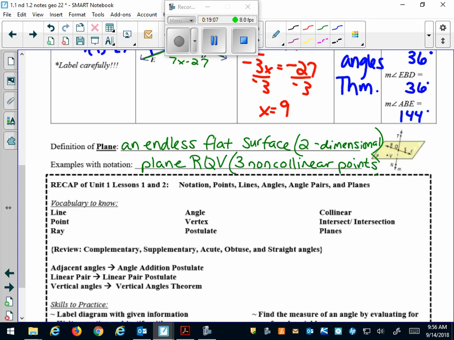In the corner here you see this P. So that is another way to name this plane. You could just call it plane P. Usually it's a script letter. It's hard to tell with that P right there, but it's a script letter, and it's labeling not a point. So you can see that it's a letter that's not labeling a point, but it's just kind of off to the side on the plane P.